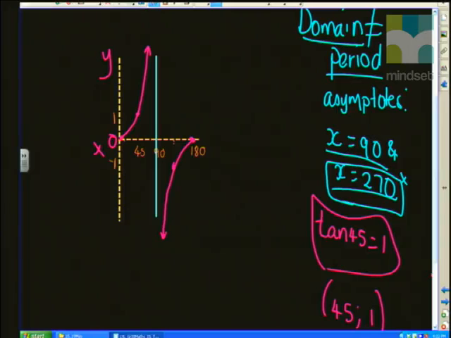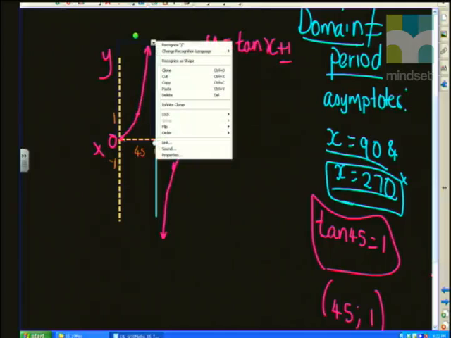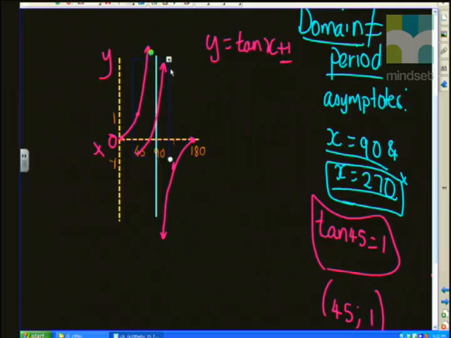Now, we're going to take that graph, right, and we're going to move it upwards vertically to get this graph. So this is my original graph, this graph in pink. All I'm going to do with my vertical shift is I'm going to move the original pink graph up 1 unit. So let's see if we can just clone this graph here. Okay. All right, so that's your original graph. You can see they're on top of each other, right? I'm going to simply move that graph up 1 unit.